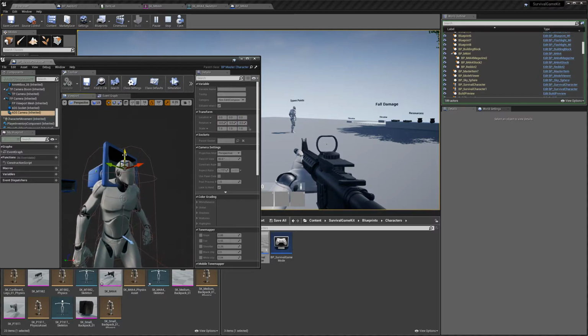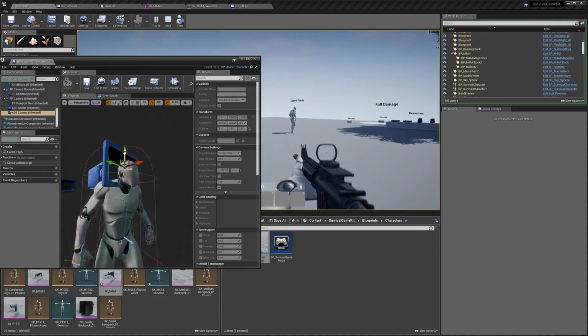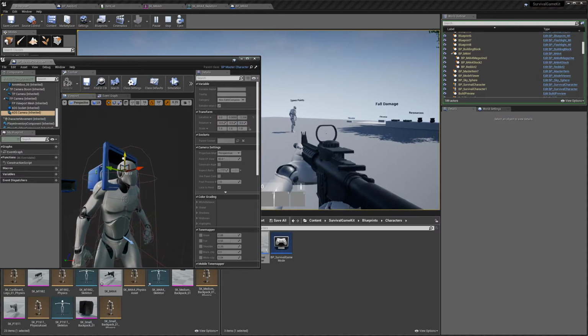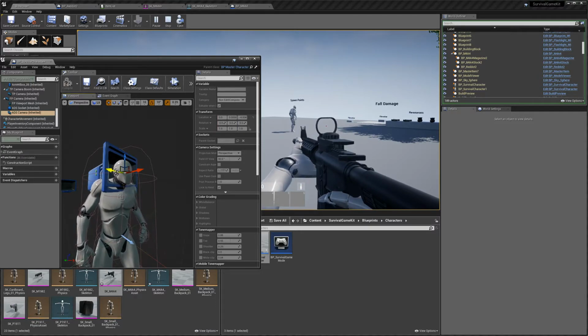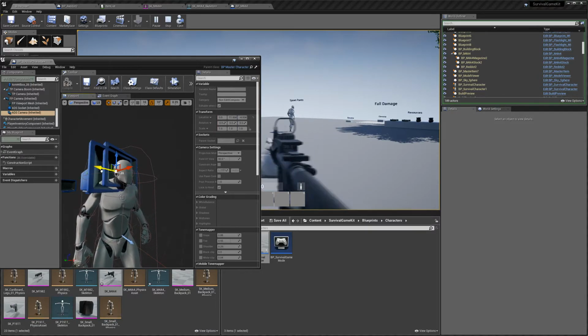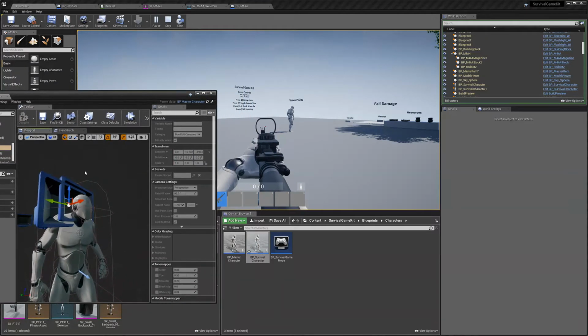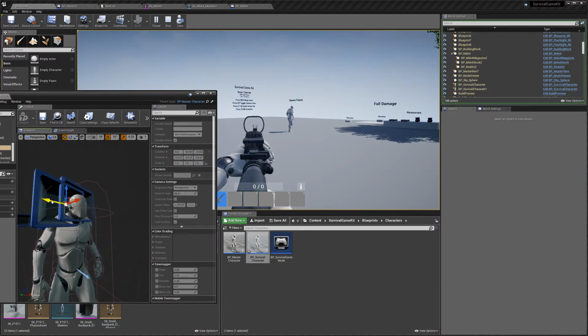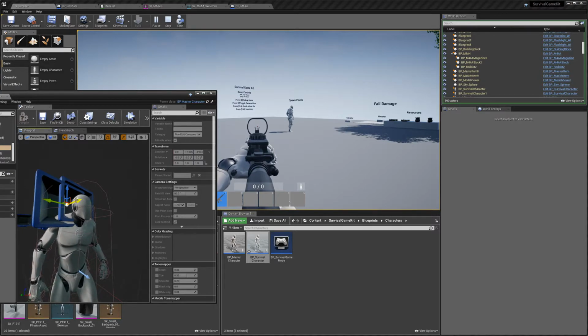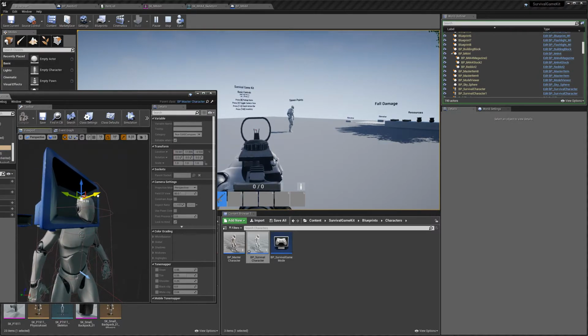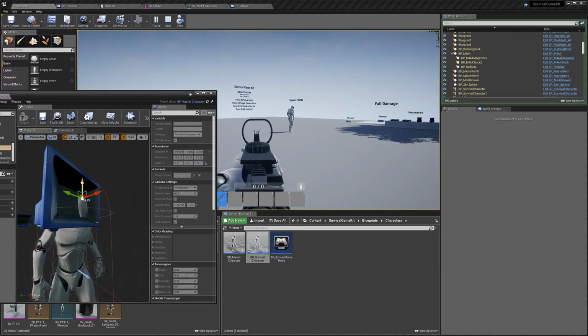So in here, I'm just going to turn down my camera speed a little bit. So in here we can move this camera, and you can see it moves in our world viewport. So we can get the position that we want for our weapon. Now this can take a little bit of work to get it to line up properly. Obviously you're going to want to zoom it in a little bit more, and you can see that as I move it about in the viewport, we're positioning it in the world.